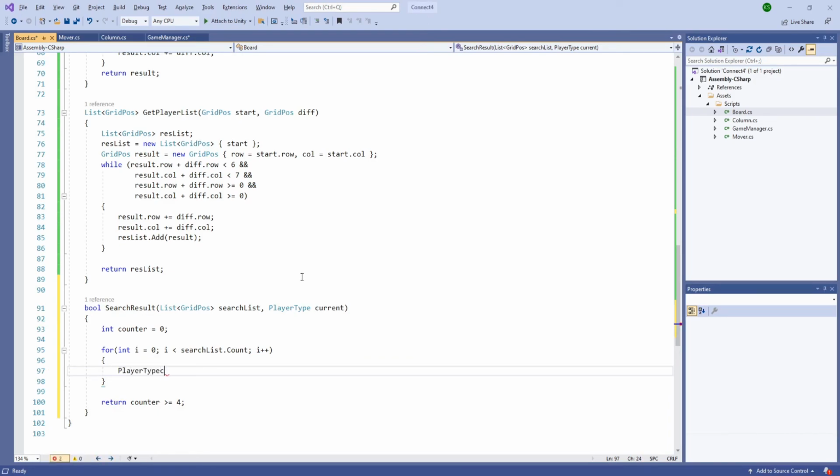Layer type where equals layer board of search list of i dot col.